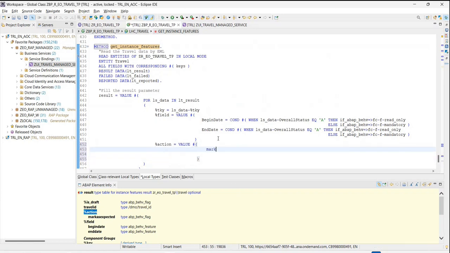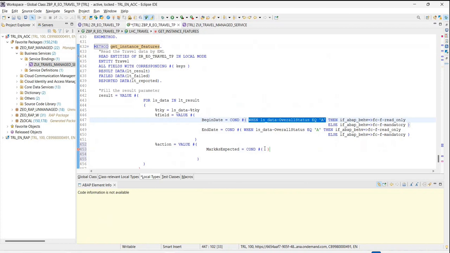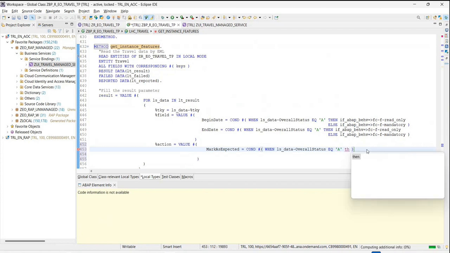I'll just say mark as accepted. And here, for example, I'm again reiterating the same logic that when my overall status is accepted, then I want to say the behavior of it.